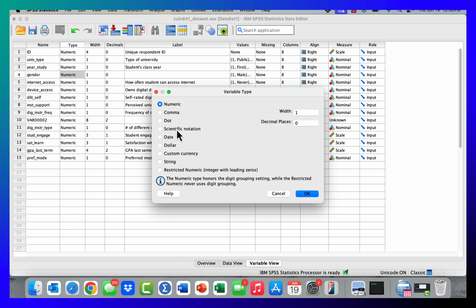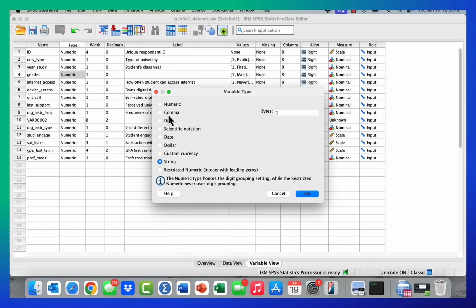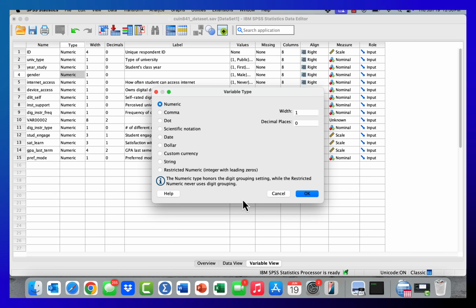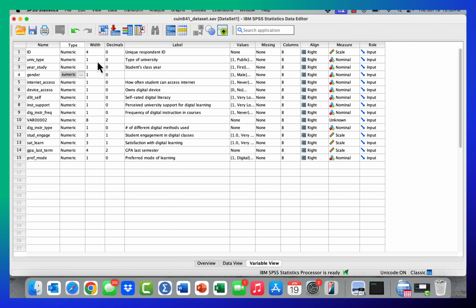But something to realize, too, are string variables. String basically refers to characters, like letters, where SPSS can't run calculations. So if you had somebody's name as a variable, you might, like I said, sometimes get an error that you can't run the analyses due to the type of variable you have defined. So you might need to come in here and change it if you've accidentally tried to run a calculation on a string variable.